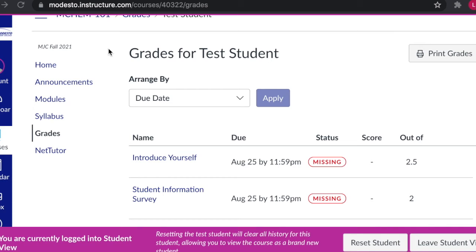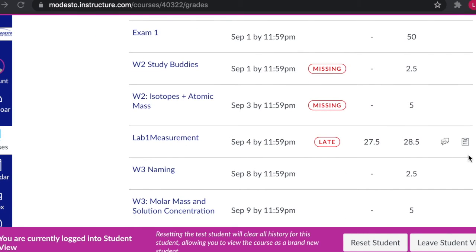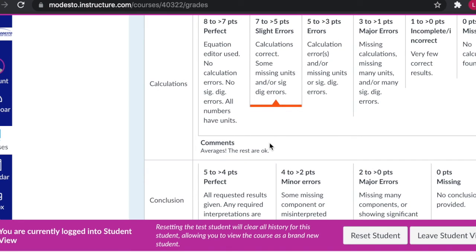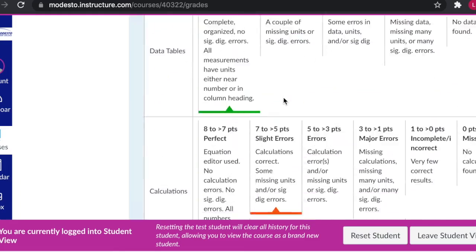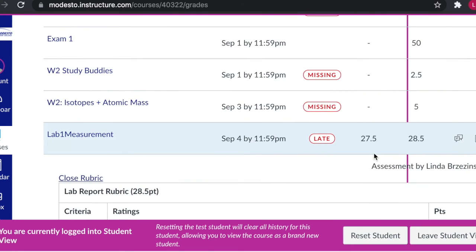So I want to make sure that you can find the feedback on your lab reports. If you go into the grades section here, I have the test student grades. For any assignment, you might have some icons over here next to the score. This one over here, this last one, is the rubric. If you wanted to see the rubric, you could see that. I very seldom put comments on the rubric. I have one here just to show what it would look like, but you can see which parts of the lab report you might have done better than others. Close this.